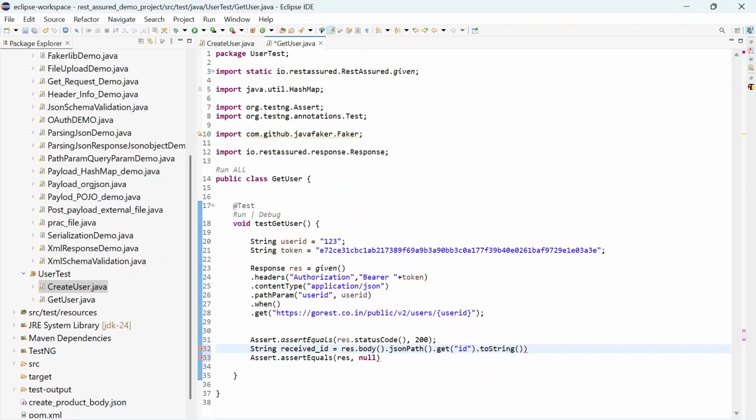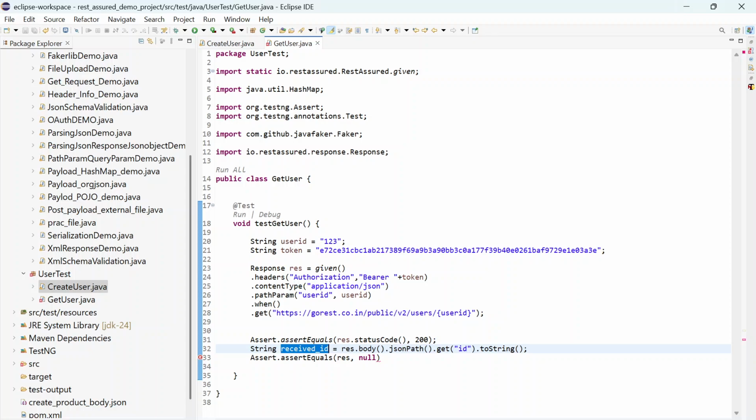So it will convert that into string, and that ID will be stored in this received ID, and that received ID we should compare with expected ID. So we can simply assert that value.